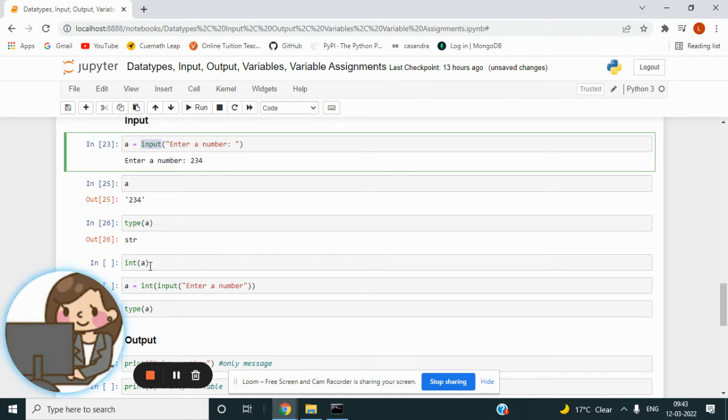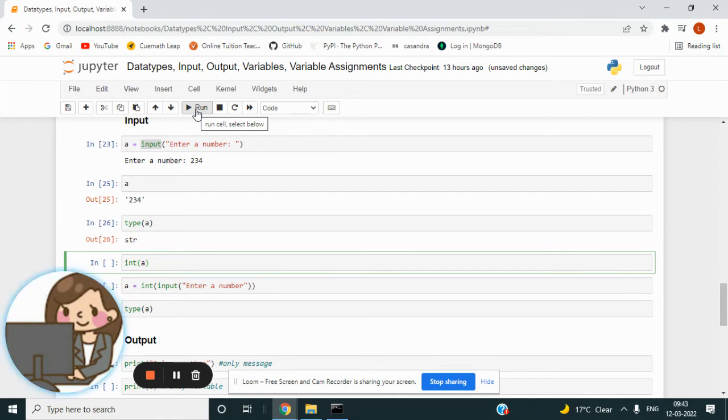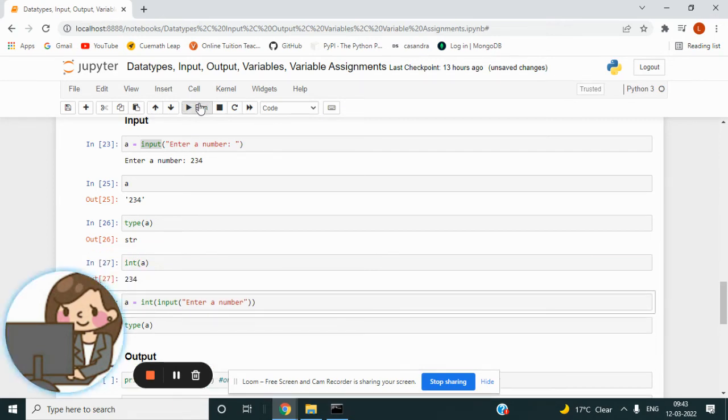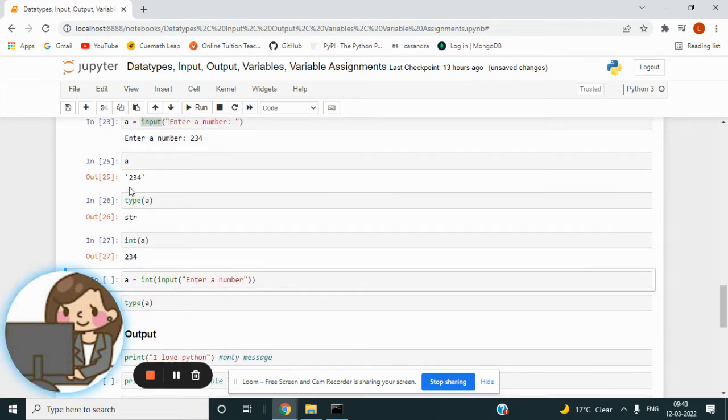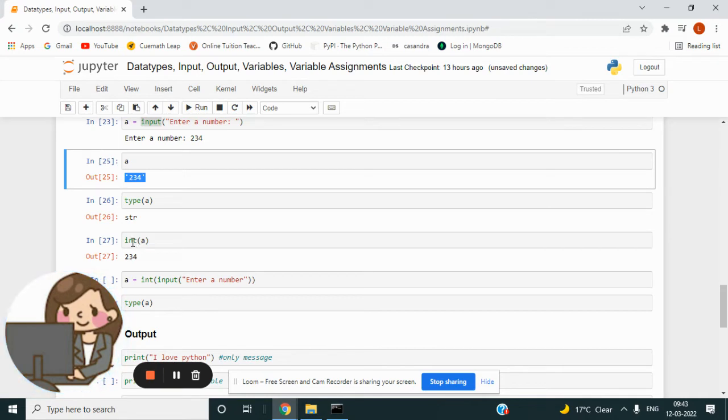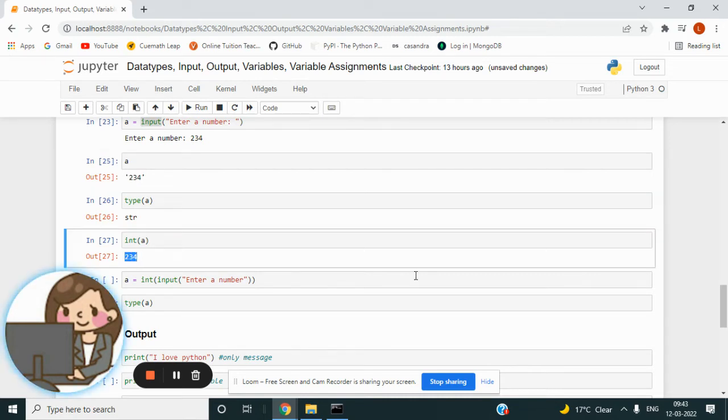So what we can do is convert it to an integer using the function int. Once we convert it into an integer, it becomes an integer. See, here a was a string 234, and once we converted it using the function int, it returned an integer 234.